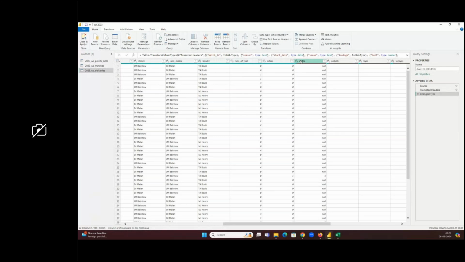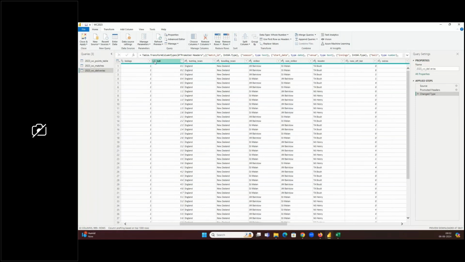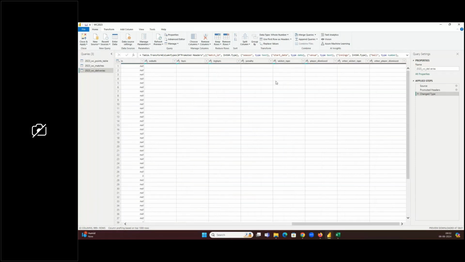If you are unable to see, you can tell me. 123 number, ABC text field, 1.2 is a decimal field. Right now this is decent enough. Let me close. I will tell you where the problem is if I don't change match number to a text field. Click on close.